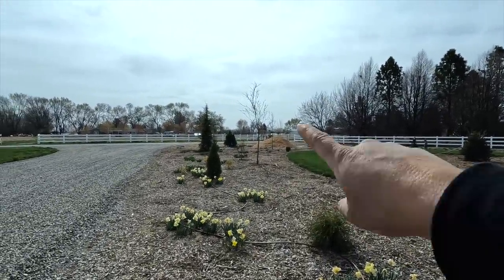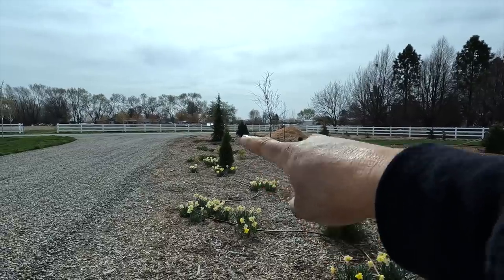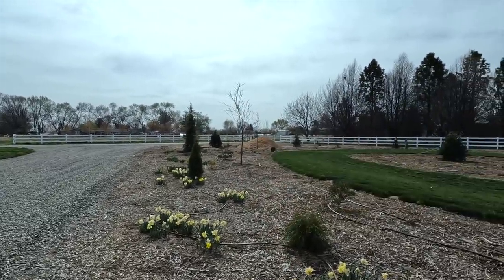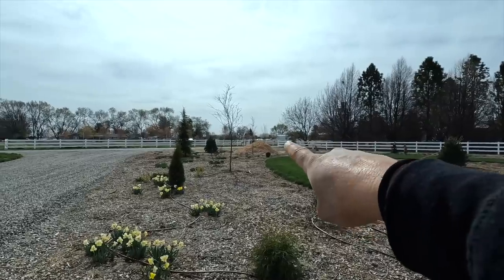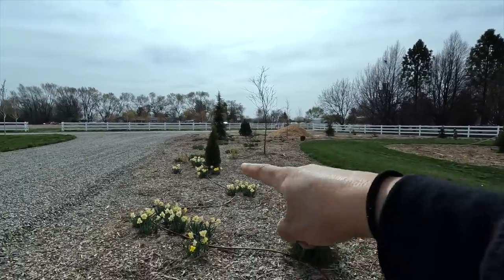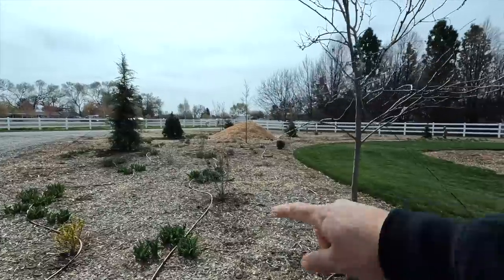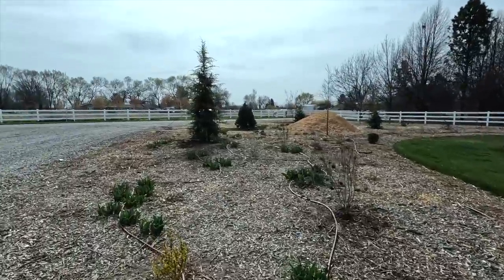Okay, so we've got a red bud, a North Pole arborvitae. That was the next tree we planted, a Deodora cedar, and then there's a Vanderwolf pine. There's also another Corinthian over there with a royalty crabapple and some shrubs. So we have the new Showtime forsythias here, the new lilac here, and there are a bunch of hydrangeas and things over here. It's just really shaping up.